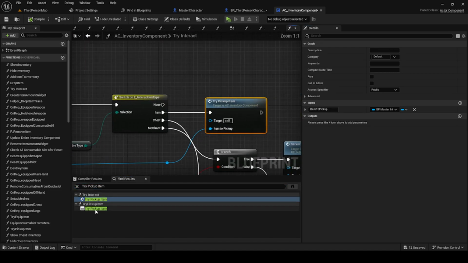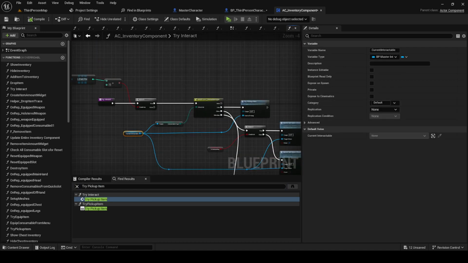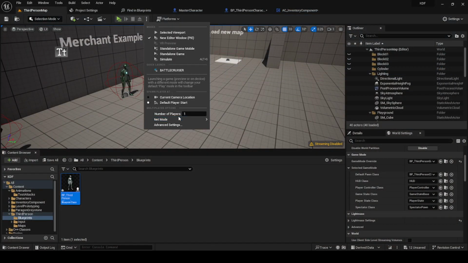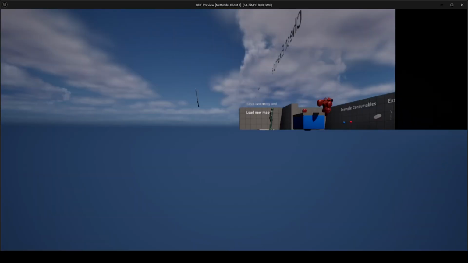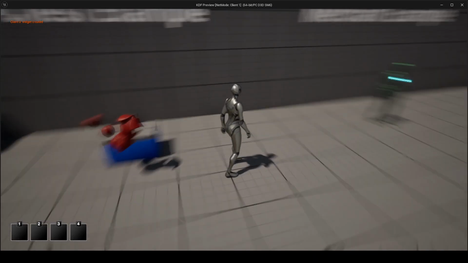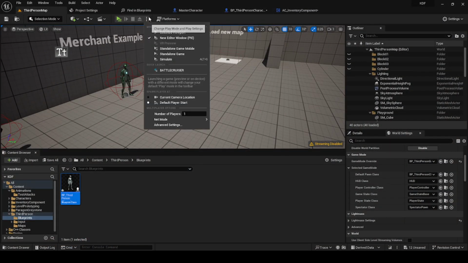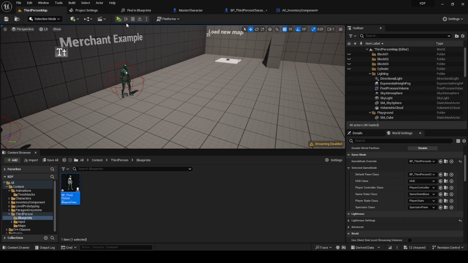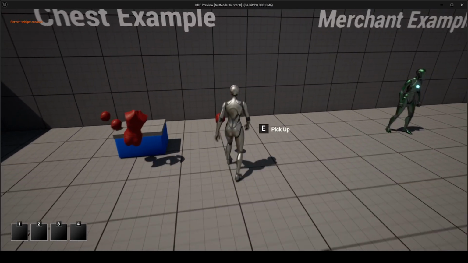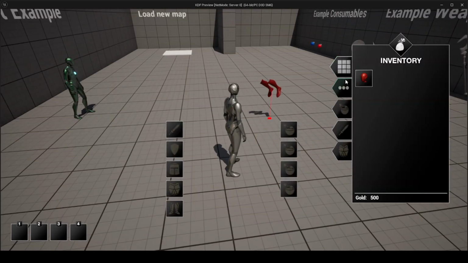Find reference. Since we're destroying this when we pick it up, I believe that's why it's throwing an error. It shouldn't do that as we play as client, I believe. Yeah, that's fine. Does it throw errors when we play as listen server is the question. Okay, so we need to make this run on client, I believe. We're getting an access none error here.